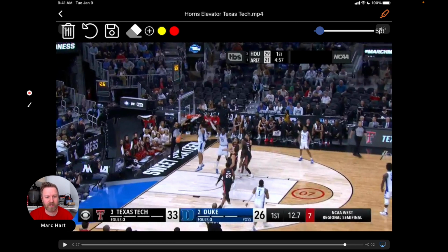And what a great game. I'm a huge Duke fan, so I was excited and wanted to see the no middle versus Duke. And my thought on the game was I thought Banchero would be the difference, and it came out I was correct with his 6'10", 250. They were going to give him the ball in the middle of the floor versus the switching, and he could handle the ball well enough. He was a good enough passer. He could shoot it. He can finish in traffic, and they turned him into a playmaker, and it caused Texas Tech fits, and Duke is moving on to the Elite Eight.